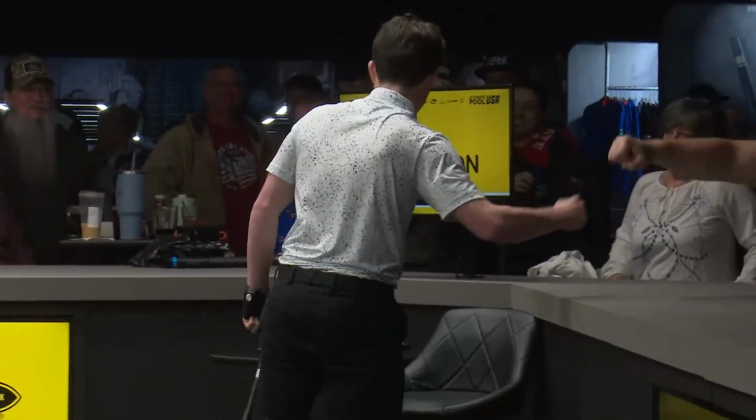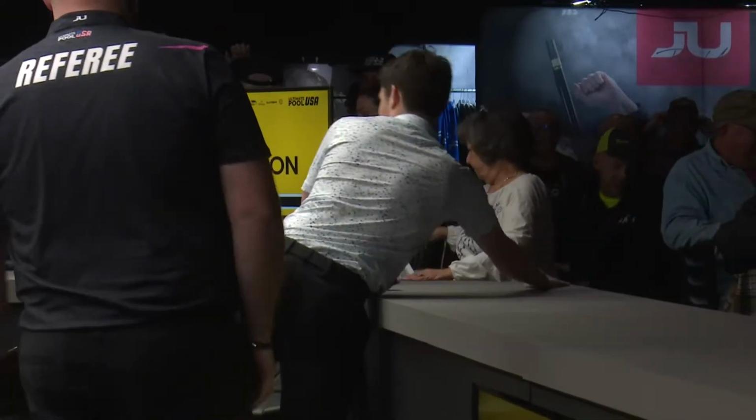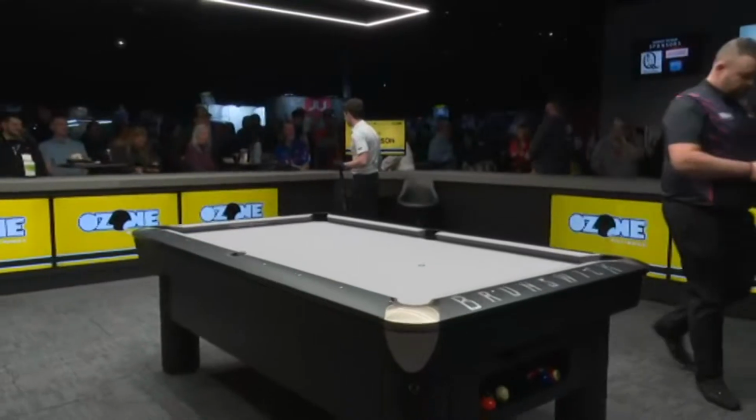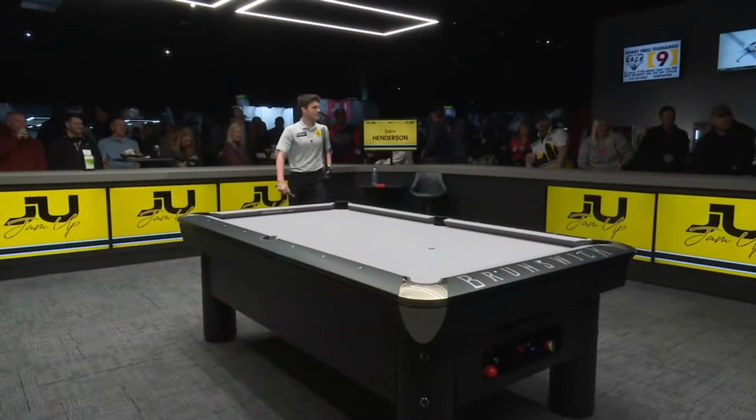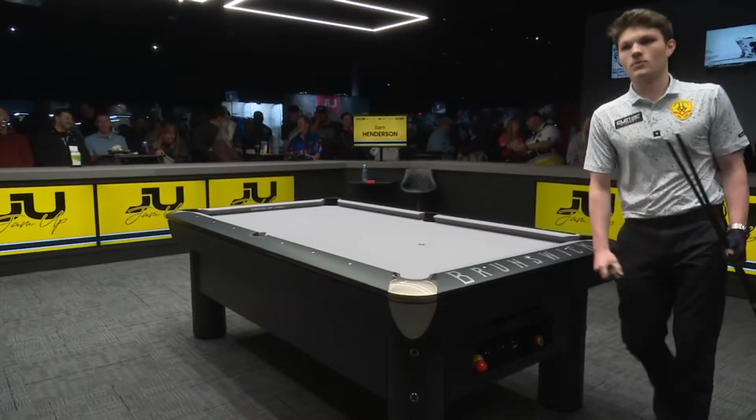Oh my God, what a match that was. Bergman must be absolutely gutted. He had first chance, made the mistake, but Sam Henderson, he put his roller skates on, cruised round the table, and he goes through 7-6.